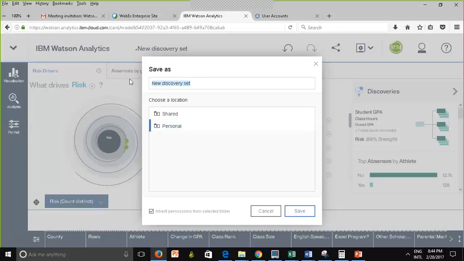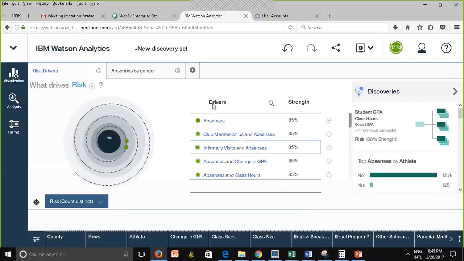Let's name it academic failure risk factors, right? So here it is, and I'm going to save it in my personal area. Let me click save, right? Now it's saved, and see here, the name of this discovery appears over here.